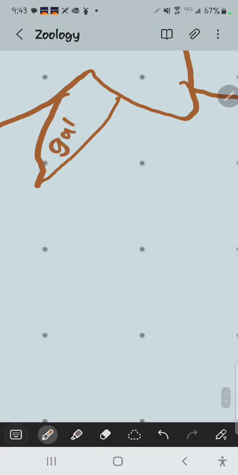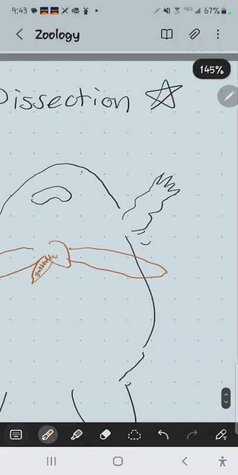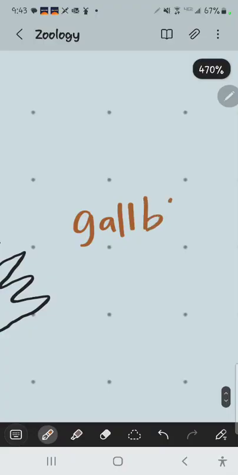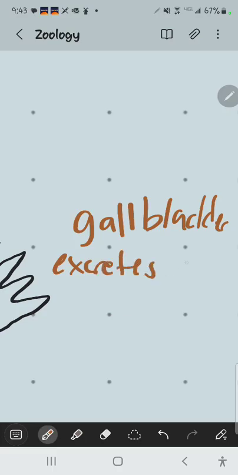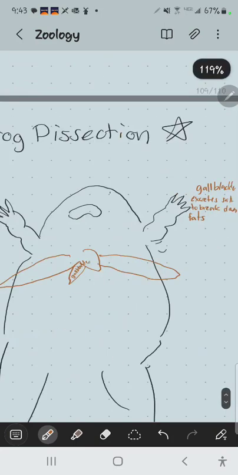The gallbladder, again, secretes like a detergent, like salt, onto the food as it passes through the duodenum to break up fats. So gall or bile is basically a fat emulsifying or fat breakdown compound there. So the liver basically separates our two cavities. Our peritoneal cavity, which is our gut cavity, abdominal cavity, is below the liver, and the pulmonary cavity, which has the lungs and the heart in it, is above the liver. There's no transverse septum like there was in the shark, or diaphragm like we'll see in the rat.